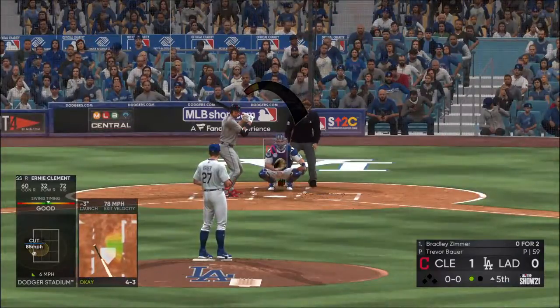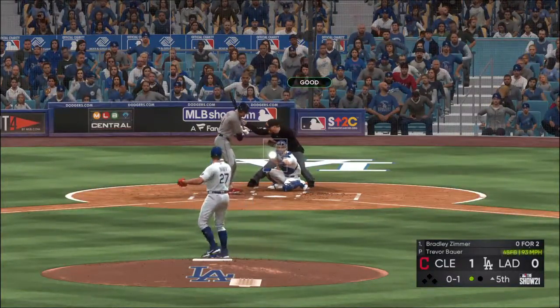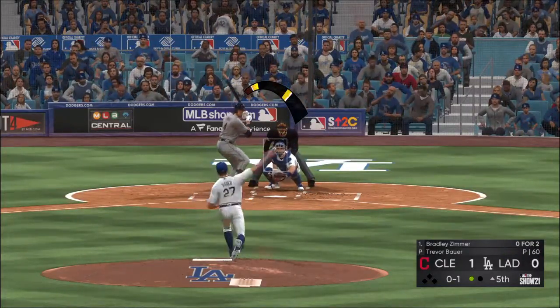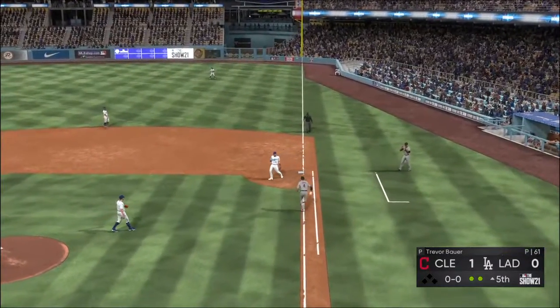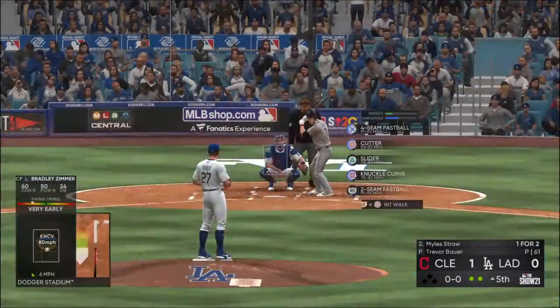Into the box, Bradley Zimmer, and speed's the name of the game with him. Despite being a bronze tier player, he can be an absolute terror on the base paths. Very rarely does a pitcher like this leave one in a location like that. That's a pitch right there he'd like to have back. He'd love to swing at that one again.